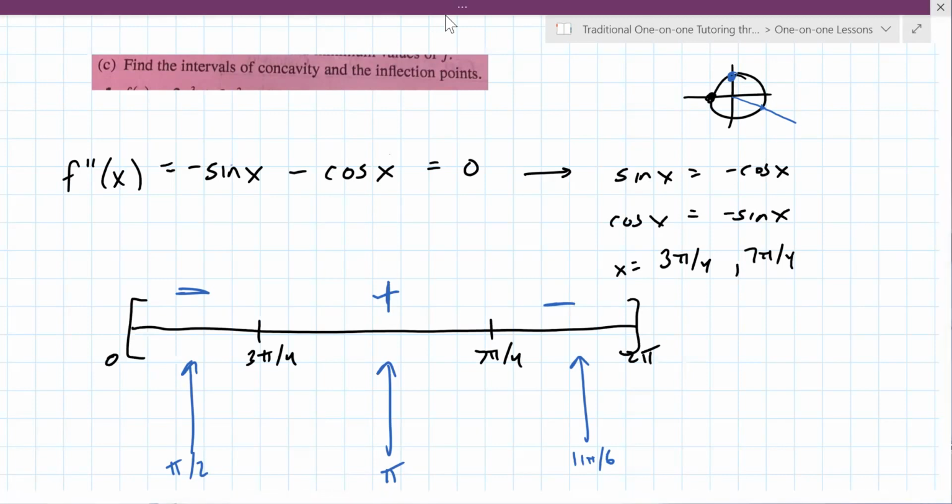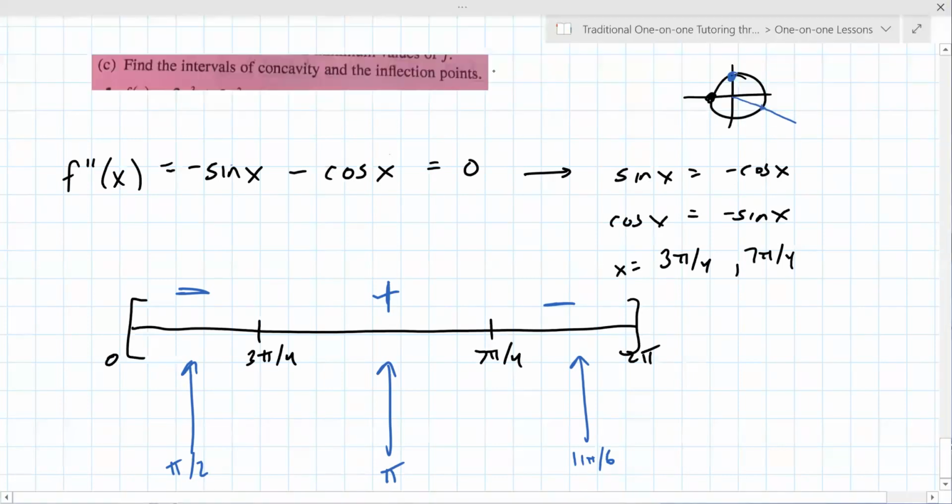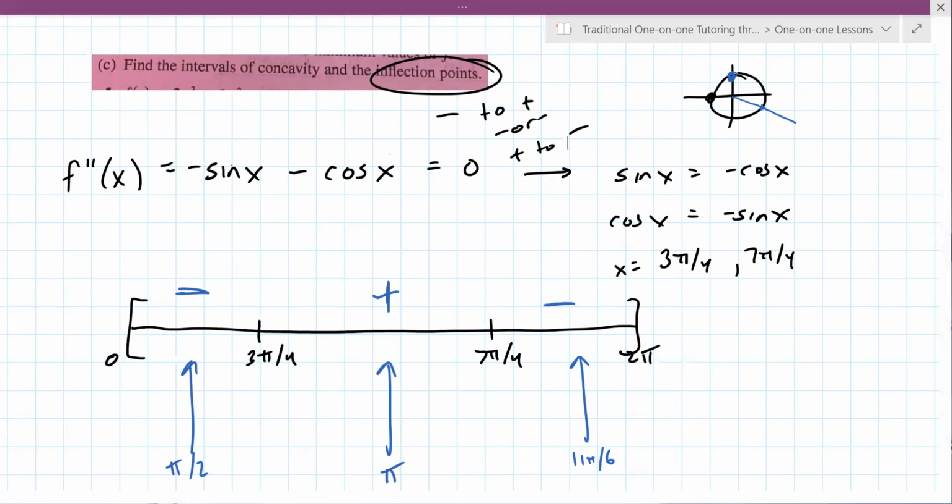So an inflection point occurs when you go from negative to positive or positive to negative. So if it's positive to positive, for example, it's nothing. Yeah, you can't get an inflection point. No. And you got to remember that because you'll get something on a test or quiz that's an exception.